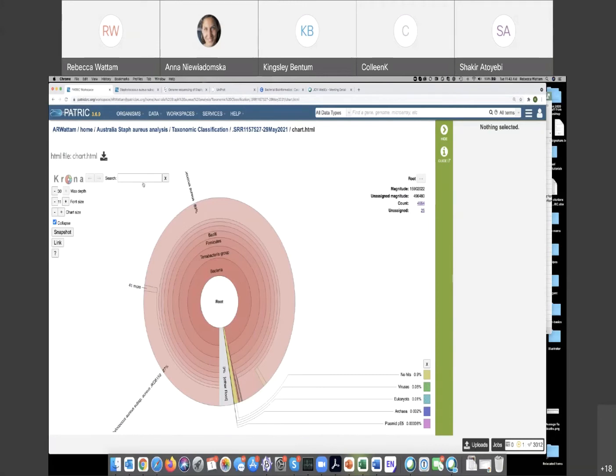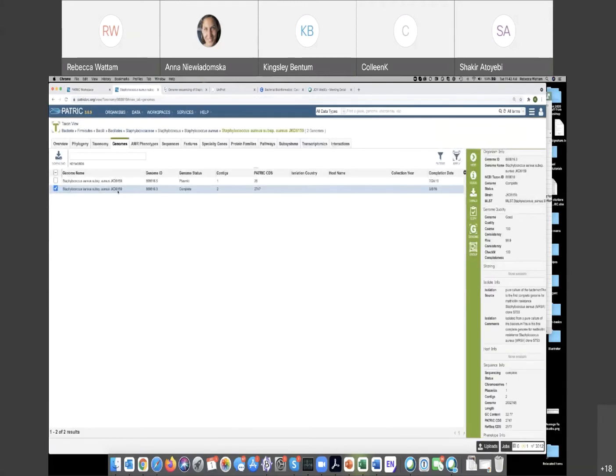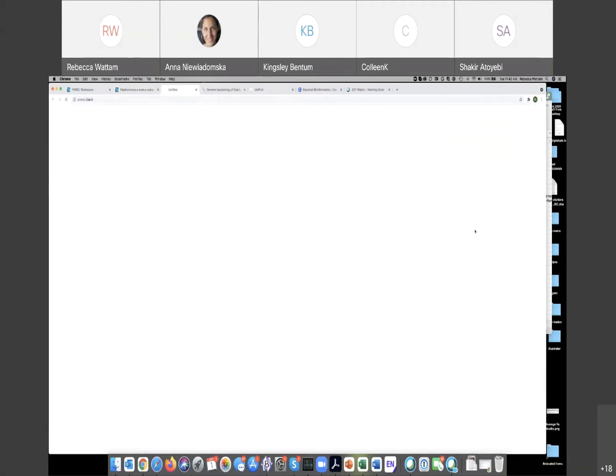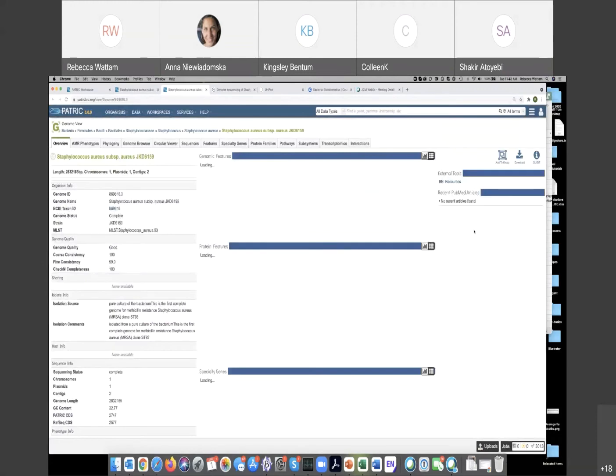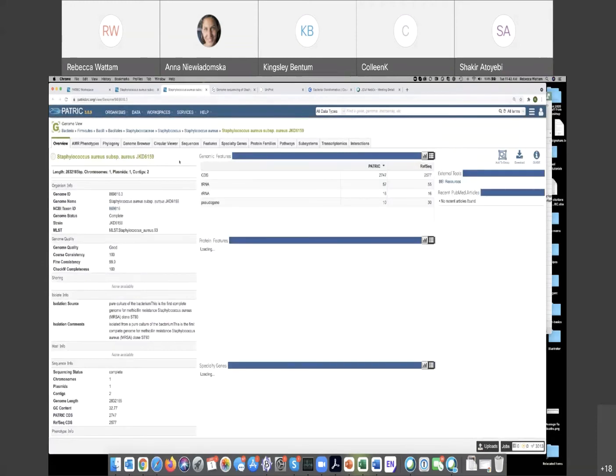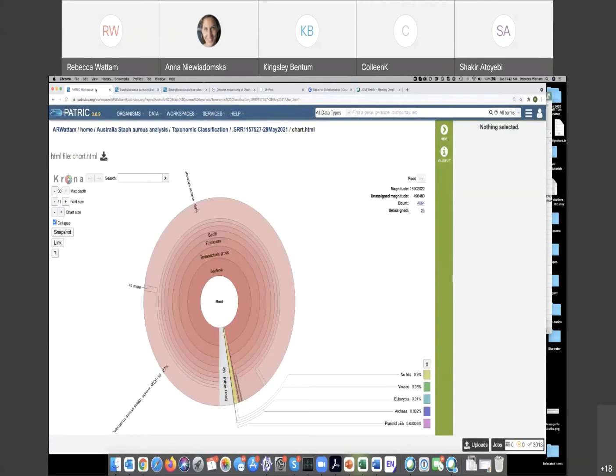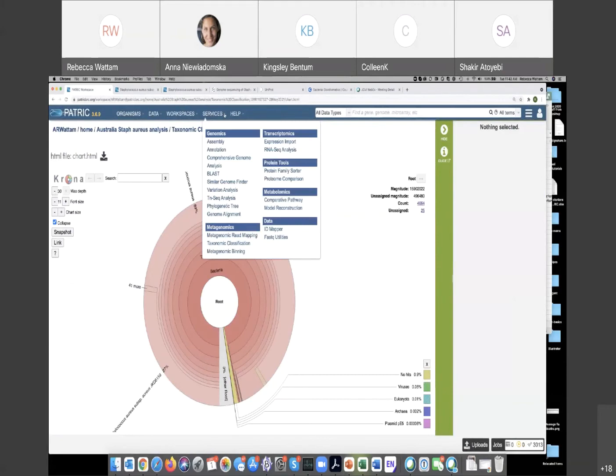So what did they do next? Well, they did do taxonomic classification because they wanted to find out where it was. One of the first things they did was they took each of these read sets and aligned them to this genome. So let's see this genome again. Over here, I can click on the genome landing page, and I can see that genome. And while it loads, I want to show you a service that you can use to align reads to a particular genome. So I open the services, and I go here to FASTQ utilities.